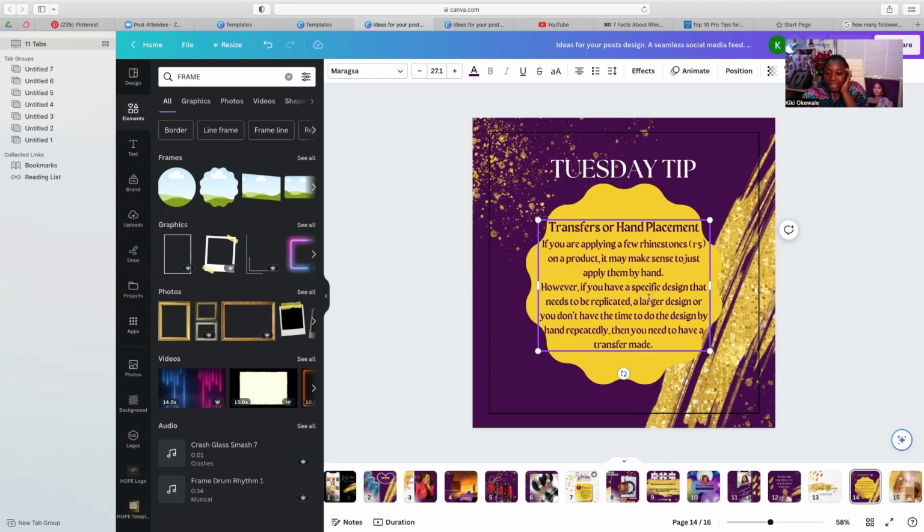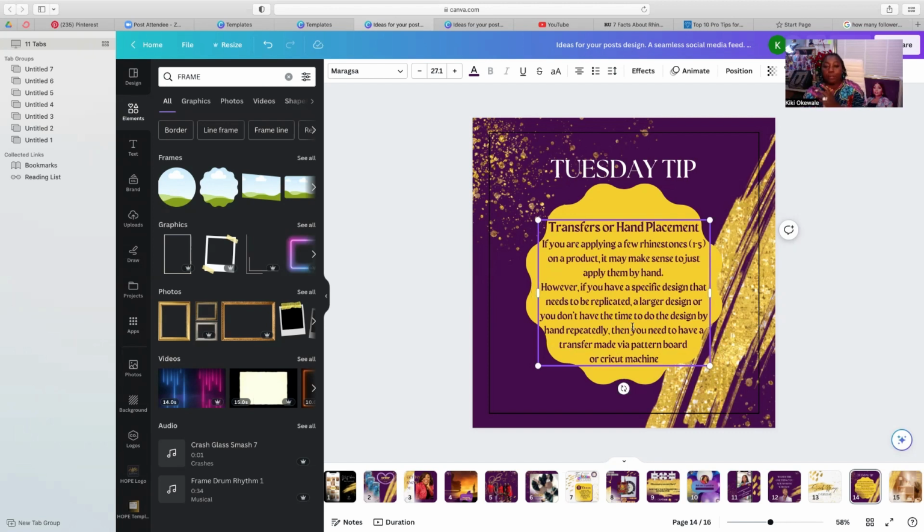However, if you have a specific design that needs to be replicated, a larger design, or you don't have the time to do the design by hand repeatedly, then you need to have a transfer made via pattern board or Silhouette or Cricut machine.